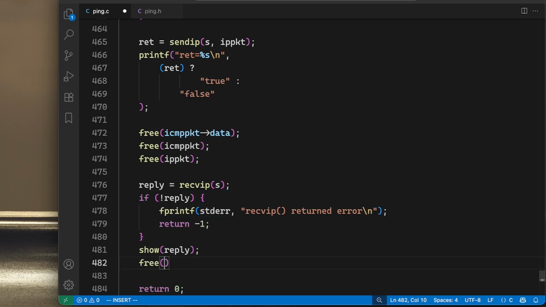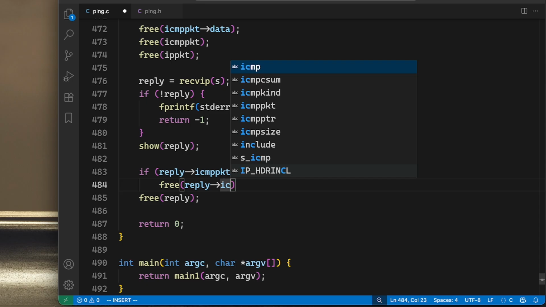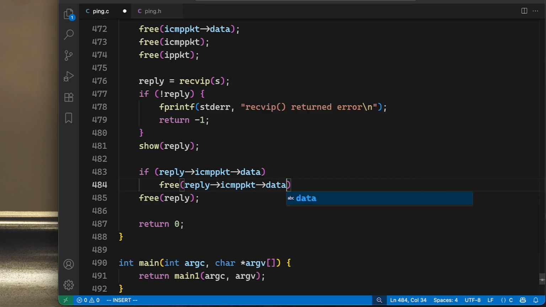And then we can free the reply. We should also free the data, right? So let's check if we have ICMP packet data. We will free that data.